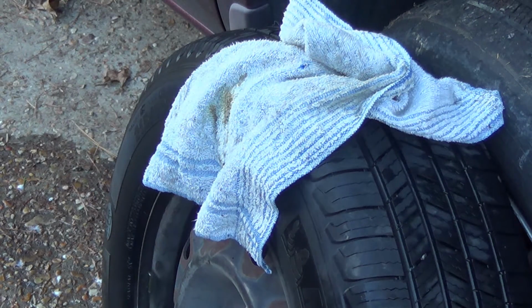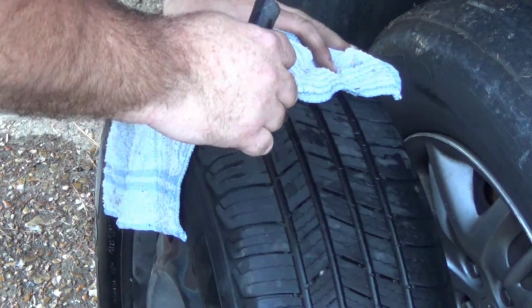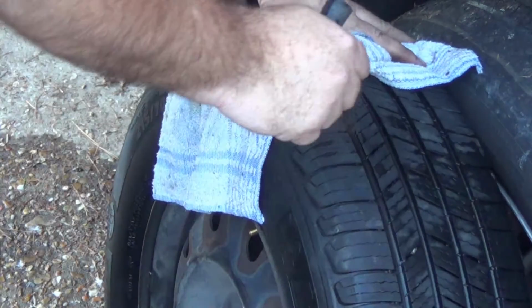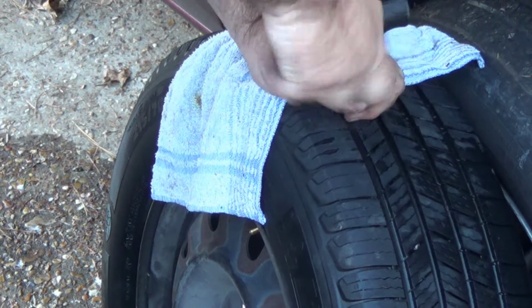In fact, we're going to actually make the hole bigger by using this reaming tool. So you can get these as a kit with what's called a self-vulcanizing plug, which is what we're going to use today.